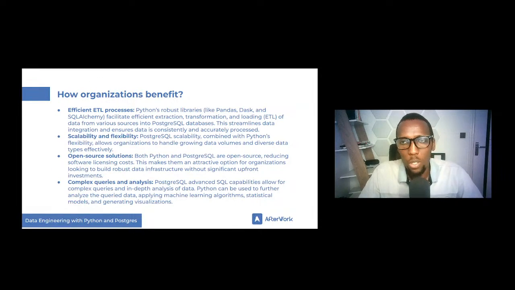How would an organization benefit from the use of these tools? These two tools would give you efficient ETL processes, being able to have robust data pipelines.